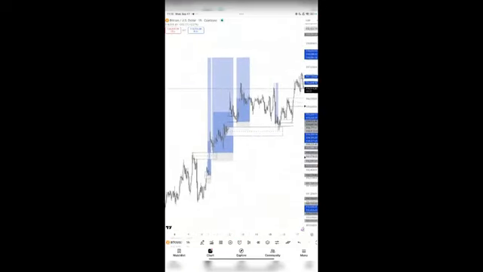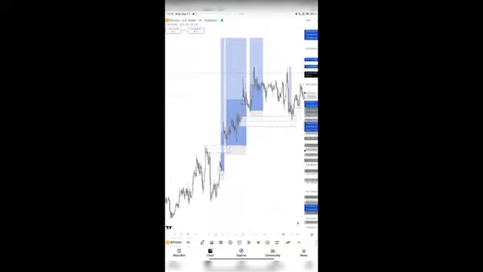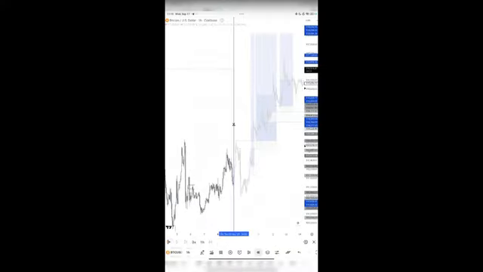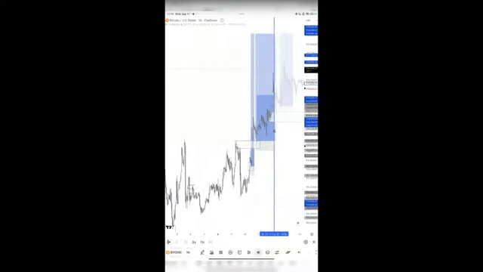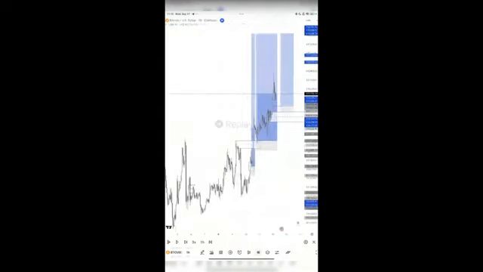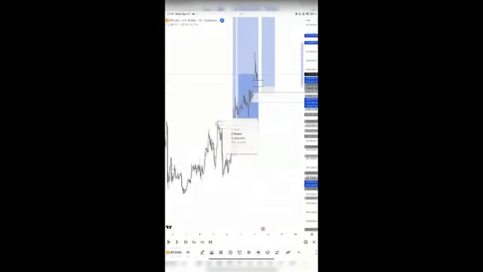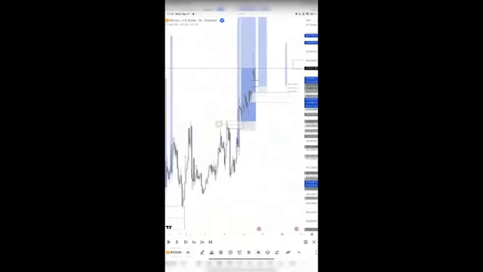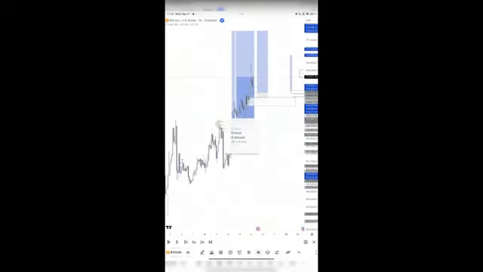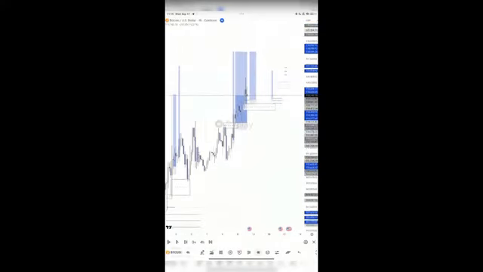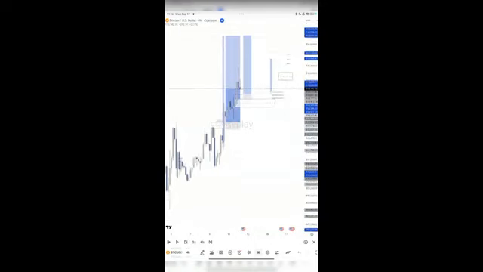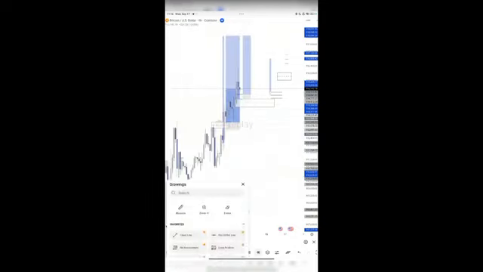Okay, this is a good example. Of course, we've been bullish for a while now on this. So on the 2 hour, this is what it looks like. On the 4 hour, this is what it looks like. So as you can see on this 4 hour, we had this mitigation block. Hold on.